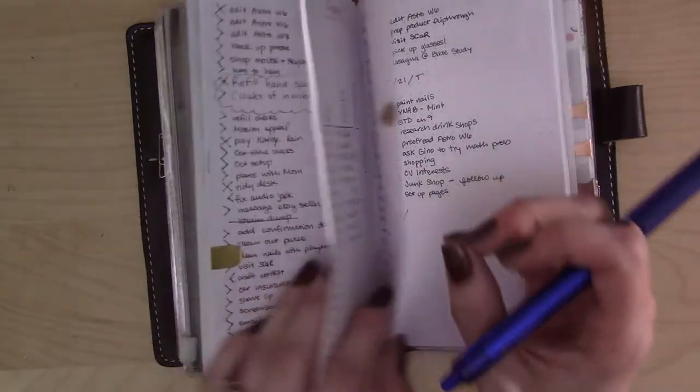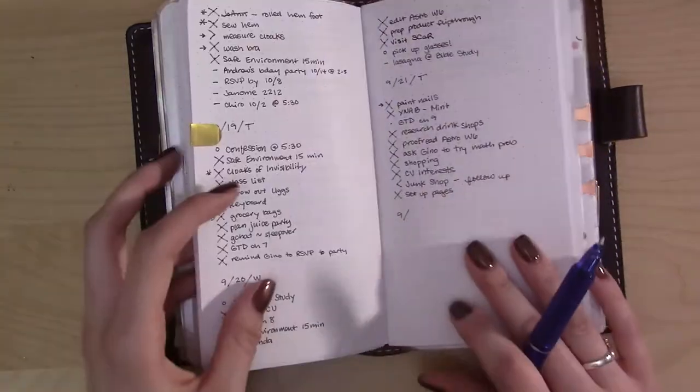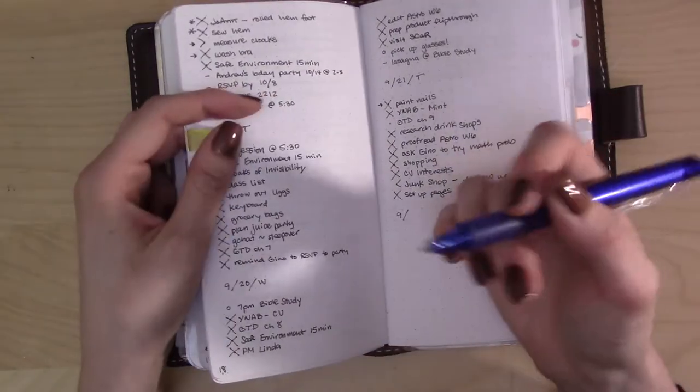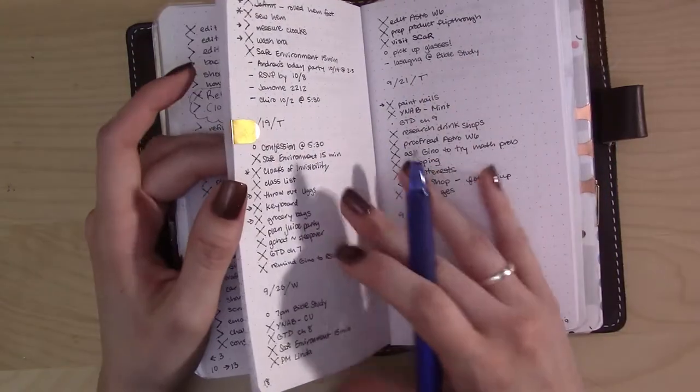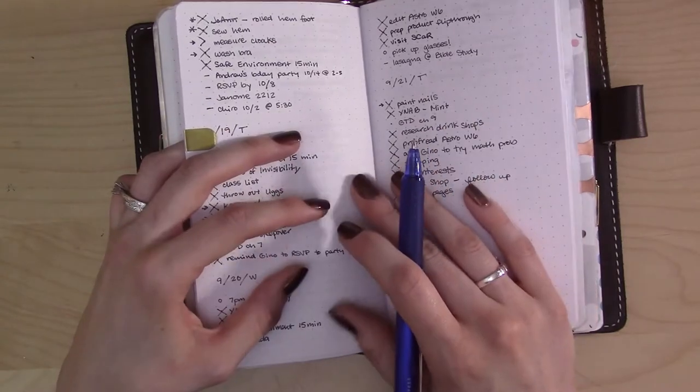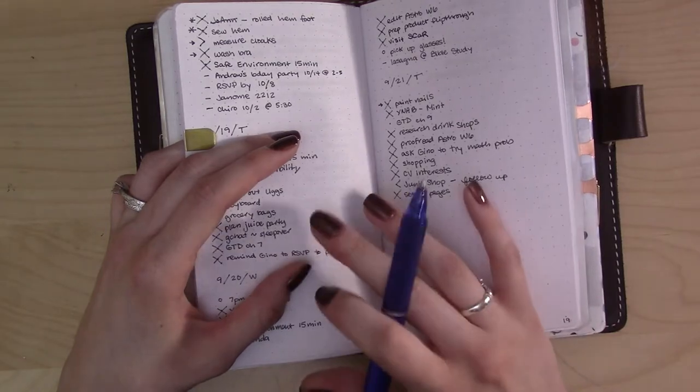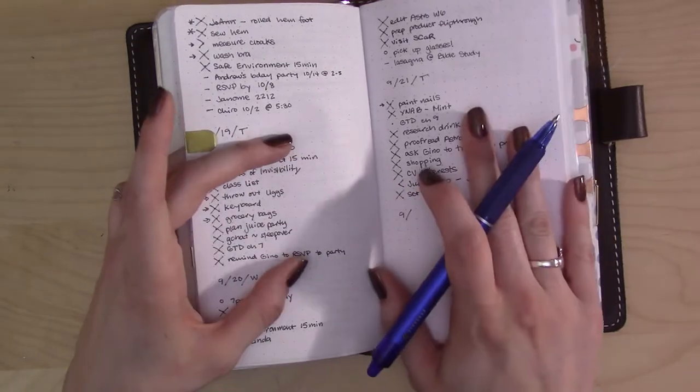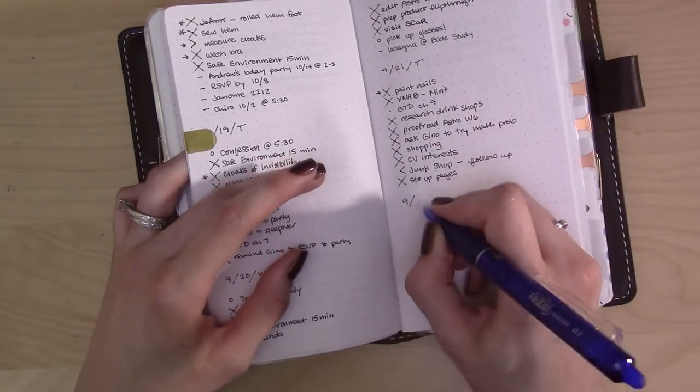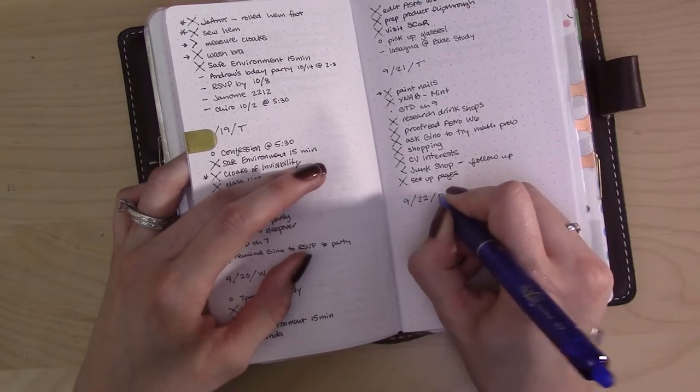I really do find myself planning just a couple days ahead, especially as the weekend nears. That's something I want to incorporate into my setup for the next month. It's not really easy to do with just the bare bones here. Maybe it's too late in the system to create a weekly spread - that is a thought. Maybe I will consider doing a weekly spread for the final week of the month. But in the meantime, it's Friday, so let me go ahead and get this daily started.